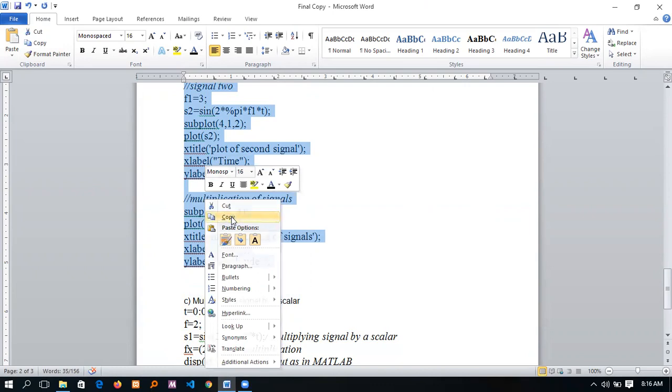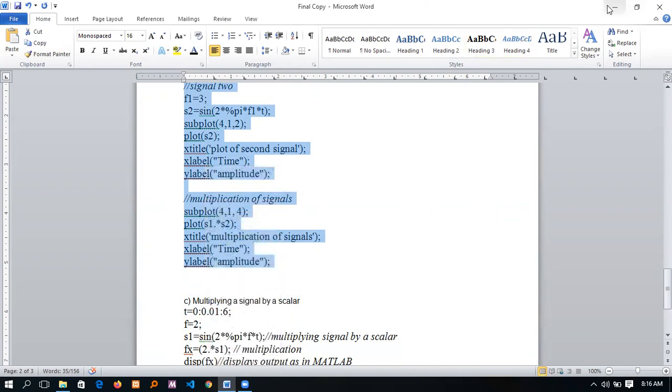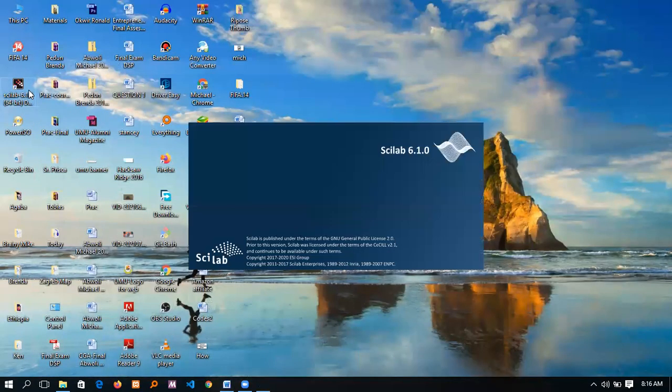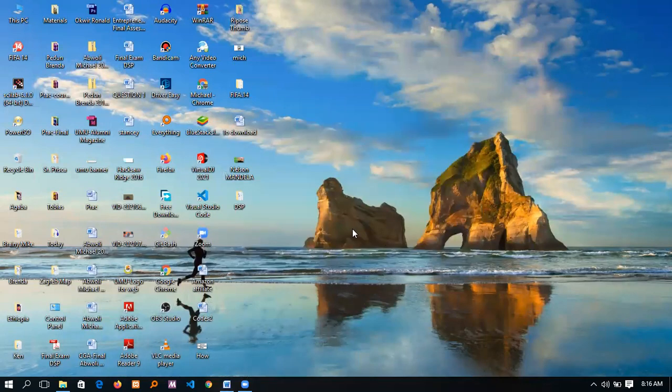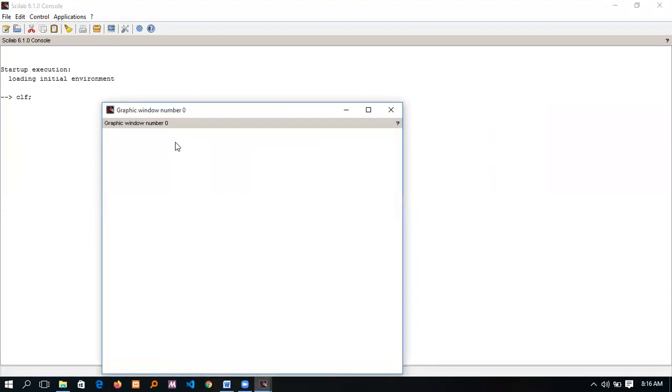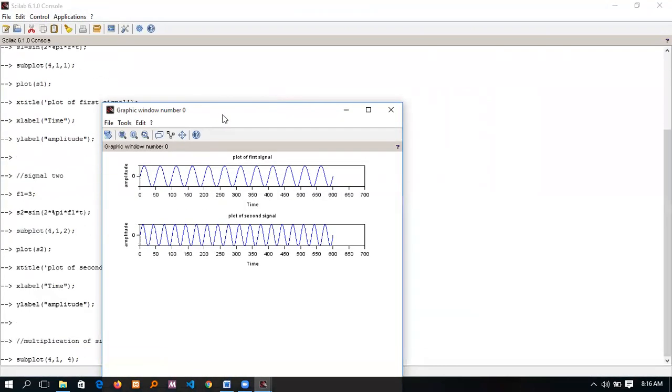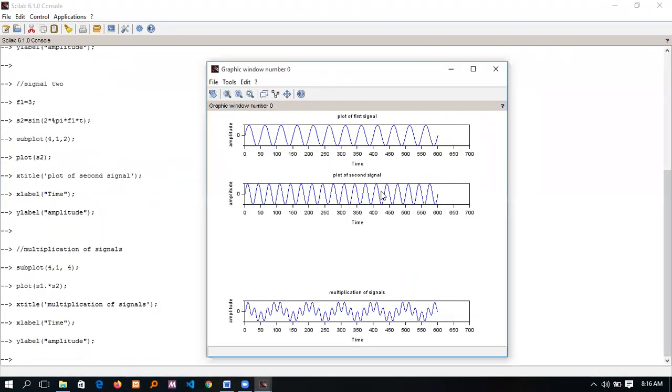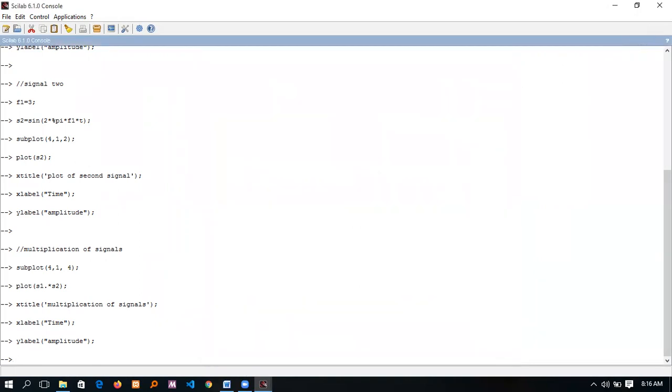I'll copy that one and paste it in Scilab. Boom, here we go. You can see the plot of the first signal, the plot of the second signal, and then the result, the product of the two signals.